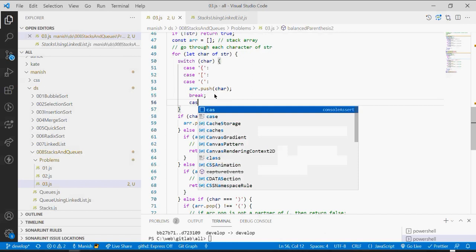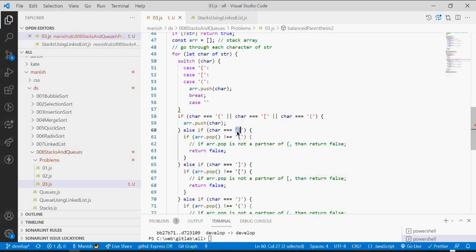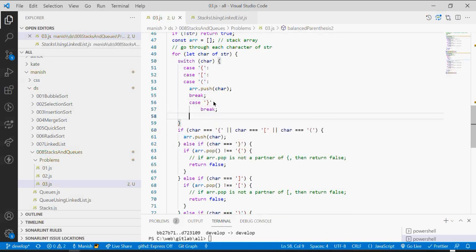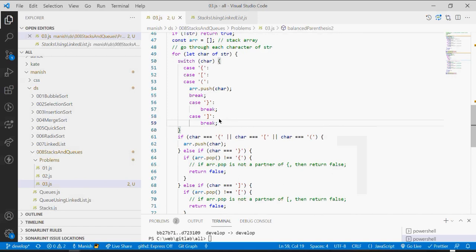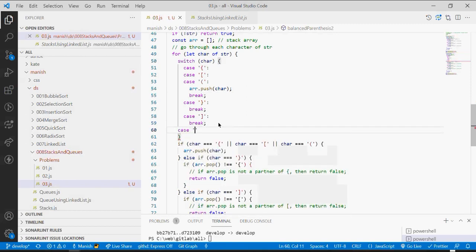And then I will check three more cases like case is closing rectangular tag, or we have the case as closing rectangular tag, that was curly, previous one was curly. I will not write three break statements here separate. Here I put one break statement for all these three cases. When I put three cases, that means this part will be run in all these three conditions. But here in each case I'm using the break, so each condition will be different here. And then next will be the case of round bracket.